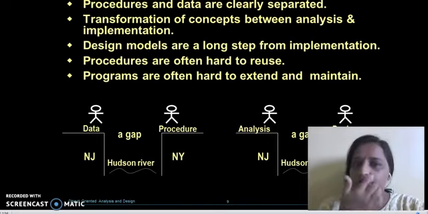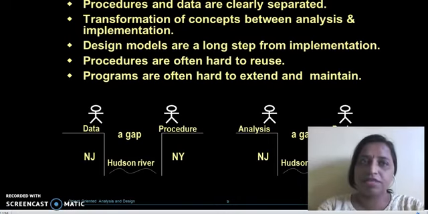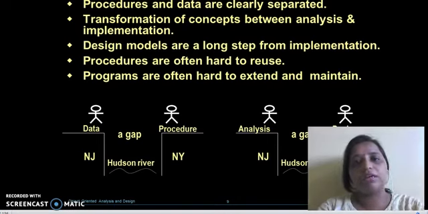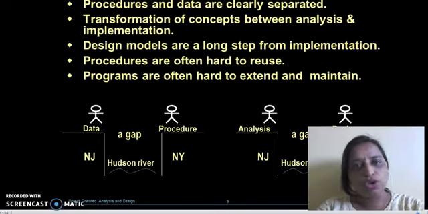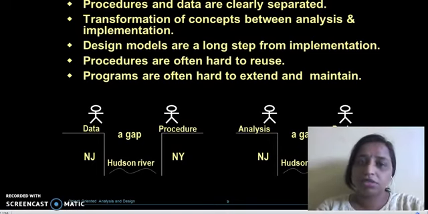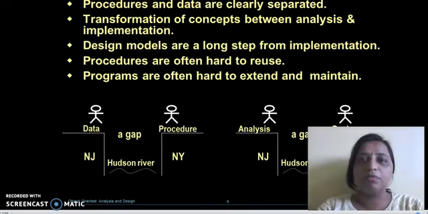Now there is a disadvantage of procedural programming. Many disadvantages. Procedures and data are both completely and clearly separate, nowhere linked together. Even though you delete the data, you will find the procedure is working, and will show some haphazard zero values or null values or something like that. Still the procedure will work. So if we look at the programming end, it is completely separate.